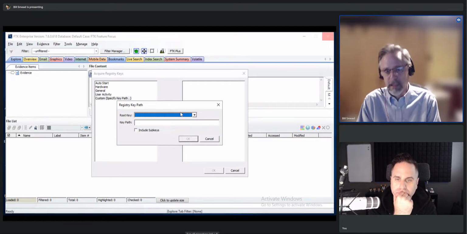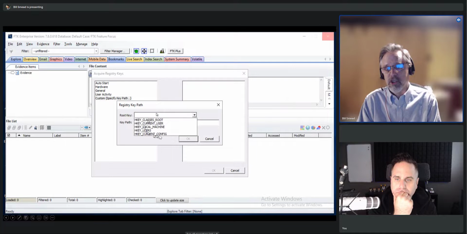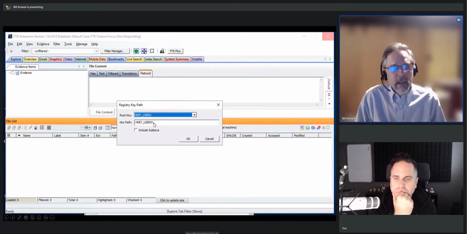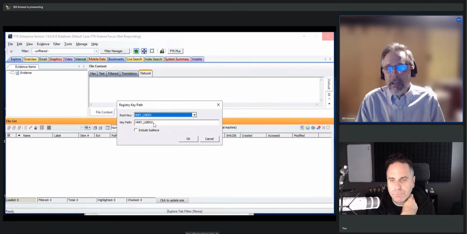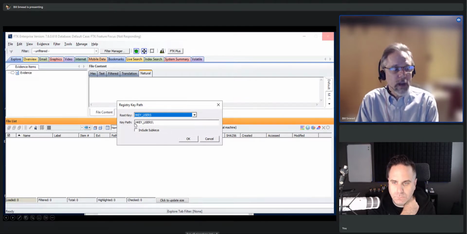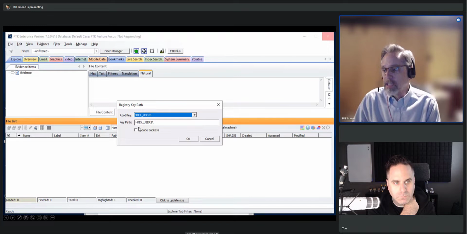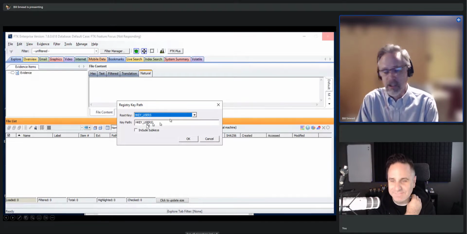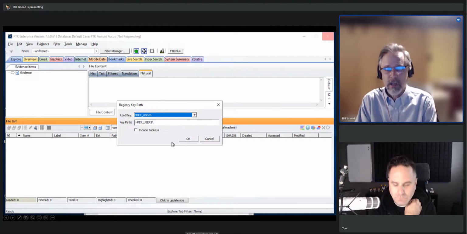So you're going to go ahead and click the pull down, and it'll show you the high-level keys. In this case, I'm going to do HKey users, and go ahead and select that. You now have the opportunity for putting in a key path. If you had a specific part of the registry that you wanted to get to that's lower than the top level hives, you can put that in there. I would recommend that you do not try to select too much at one time. As an example, if you did all of HKLM software, that is going to take some time to finish, and it's going to bog down your machine for a bit. So it's generally best to start small and see where that goes.